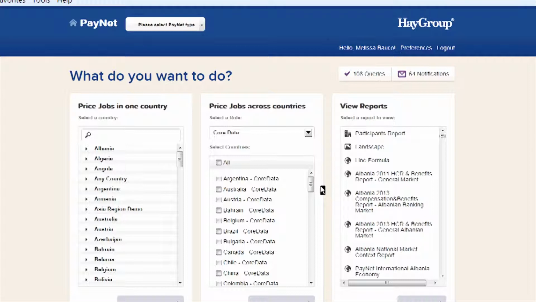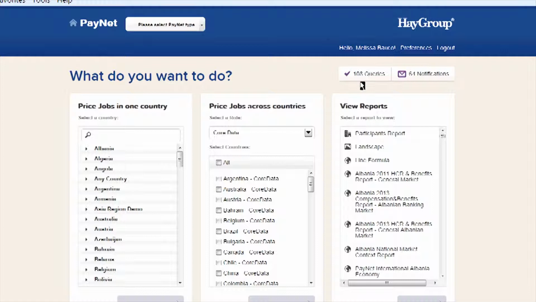Your home page is going to be very specific to your subscription and what you have access to within the system. PayNet does hold databases for multiple other countries. So we have a list of over 60 countries here that I do have access to, but most of you will not have access to anything other than the MITA database. So you won't be seeing quite as much on your screen. But there are some things I want to touch base on the home page prior to actually going into the MITA database and querying a few jobs.